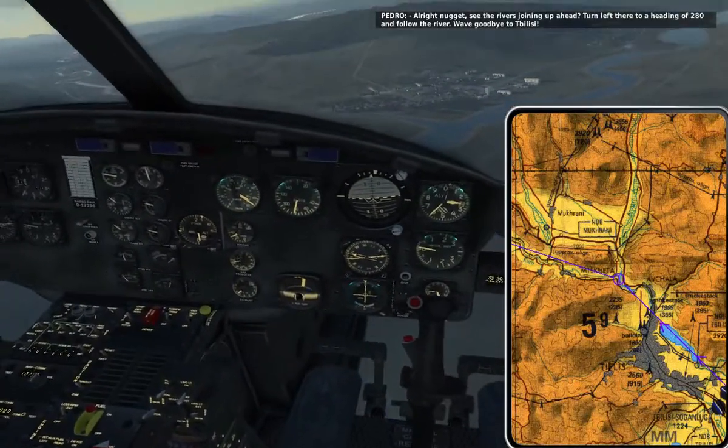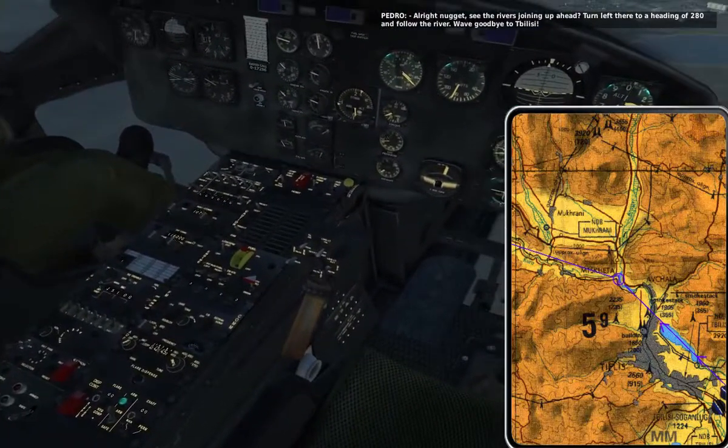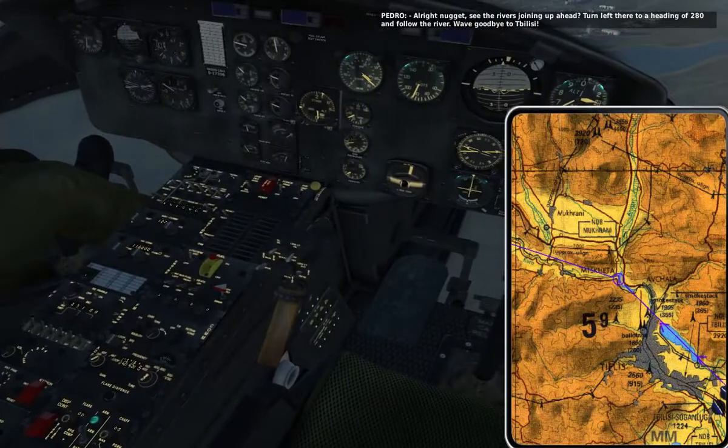Alright, now, you see the rivers joining up ahead? Turn left there to a heading of 280 and follow the river. And wave goodbye to Tbilisi.